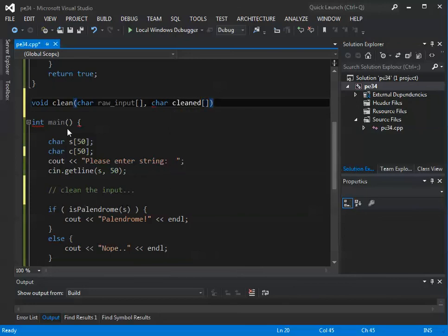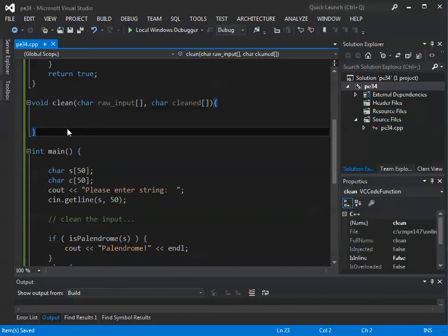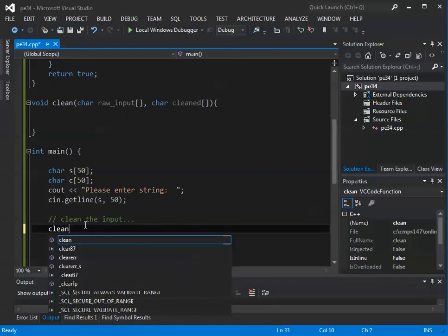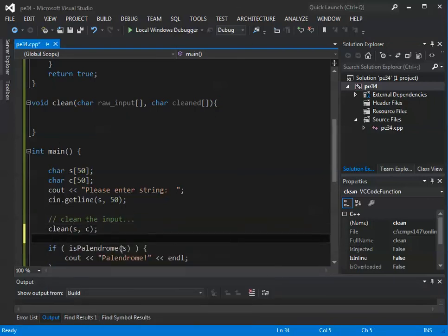Maybe we'll call it cleaned in here, that it will put a transformed set of inputs into it. So when I call clean, I'll pass in the input and I'll give it my array. And now ultimately I'm going to check to see whether C is a palindrome.